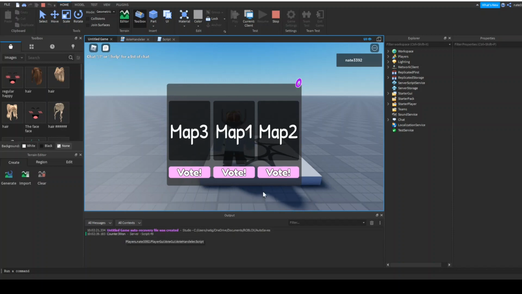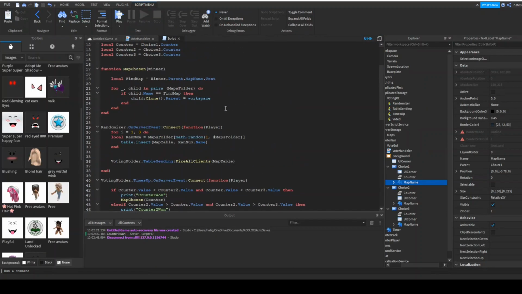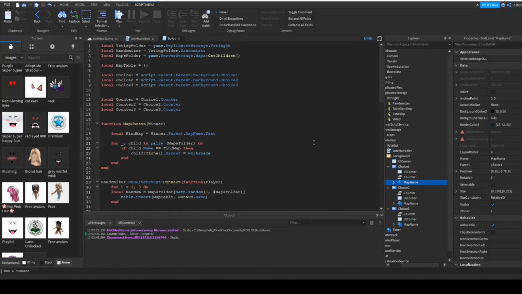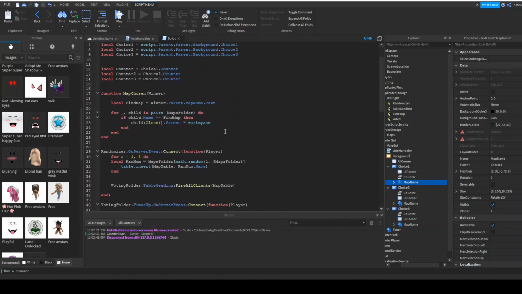So counter 3 1, that's perfect, but it didn't clone. Interesting. Let's see what went wrong. We'll do print find map.